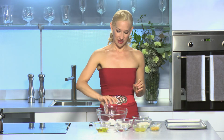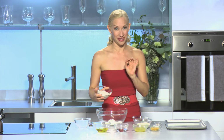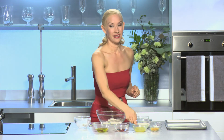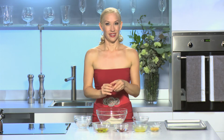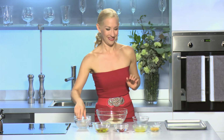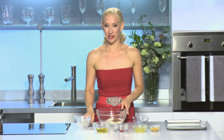I'm gonna start with rice flour, a half a cup. And rice flour is gluten-free. So is buckwheat flour, and I'm gonna add a half a cup of this as well. To that I'm gonna add half a cup of sugar, a tablespoon of cinnamon. Oh, I love cinnamon. About 1/8 of a teaspoon of salt, just a touch. A teaspoon of baking soda.